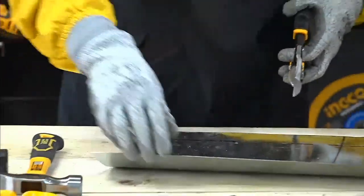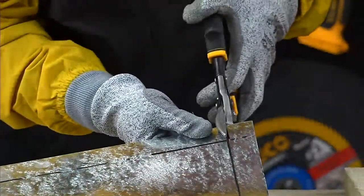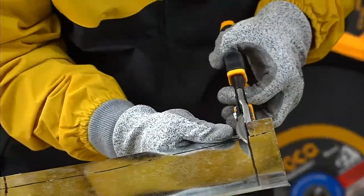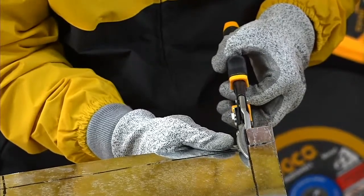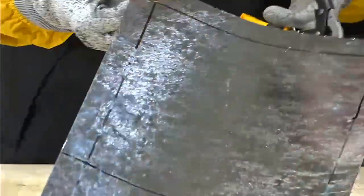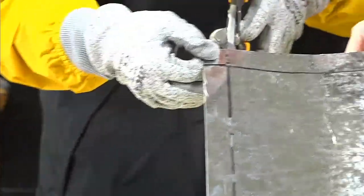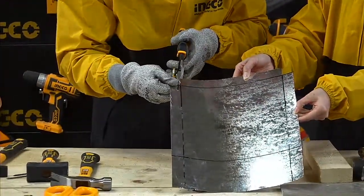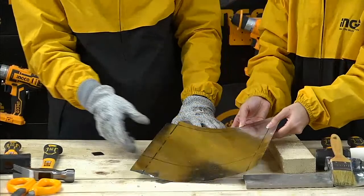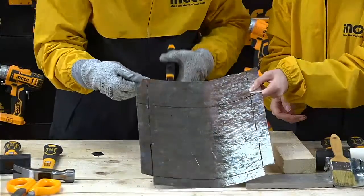Okay, this one is okay. And now another corner. Now, this corner, can you help me? Okay, hold it. Show it to the audience. And also here. Help me, thank you.